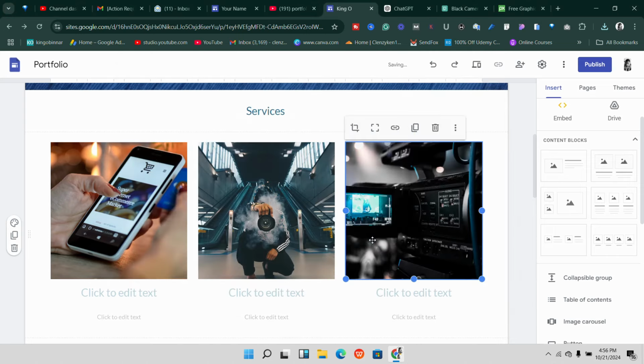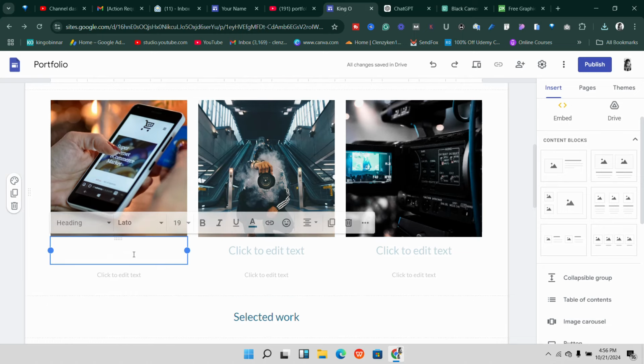So these are the services we want to offer. This first one, I'm going to title website design, or e-commerce website, or website development. I'm going to say this is website design.